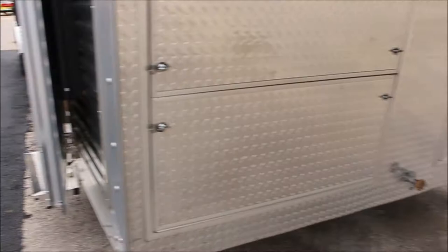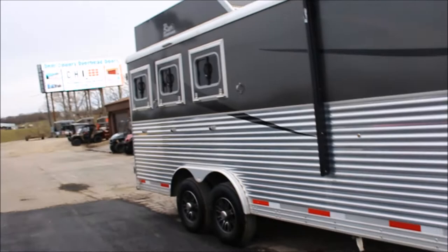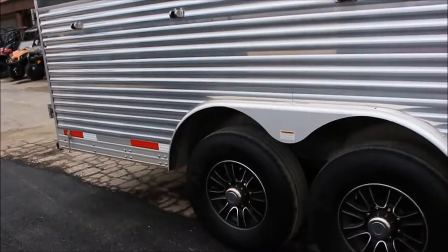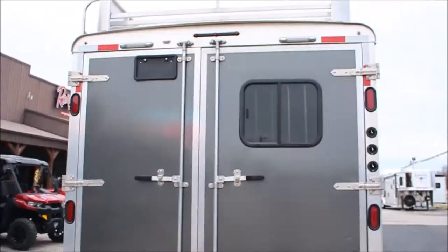Got your little water spigot here in the front. Just a step here at the camper door — kind of buzz around here on the outside. I haven't seen any damage on the trailer at all. Got your drop downs behind, so there'll be drop downs all the way around. Your 14-ply ST-235/80R16, 60-40 rear doors.